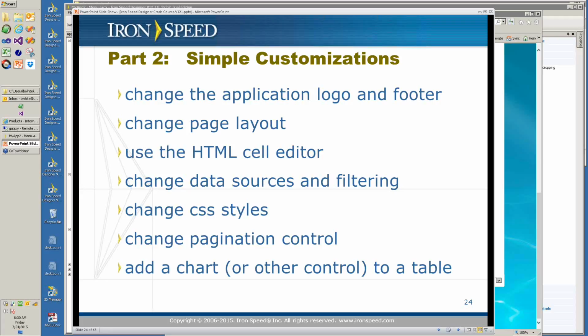As I said, we'll be looking at where to find those and then have a look at them. And you can add a chart or other controls. Actually, you can add any number of other controls to your pages, so you have a large number of things you can do to easily modify your applications.